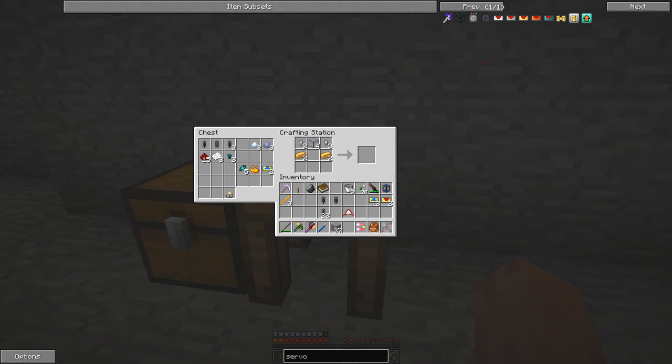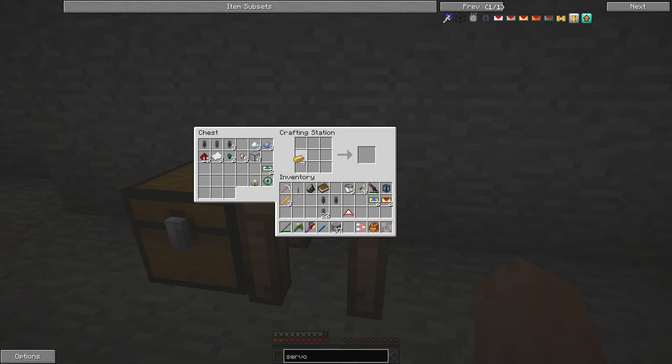And the last one's the retriever. Now the retriever's the hardest one to make, because it requires an ender eye. I've only got one crafting station here, which is a bit of a shame. Never mind. What we need is one blaze powder and an ender pearl. You can make an ender pearl with ender fragments, just like that. And then when you put the blaze powder beside the ender pearl, you get an ender eye. You don't need to go to the nether to make this. You can actually use a cinder pearl, and a cinder pearl makes a blaze powder just by putting it through. You'll find cinder pearls in dry, deserty areas.